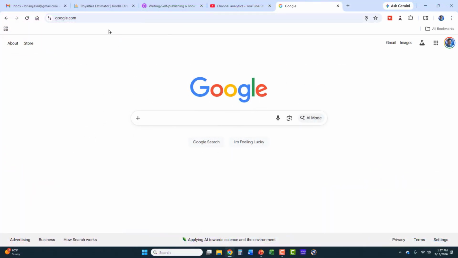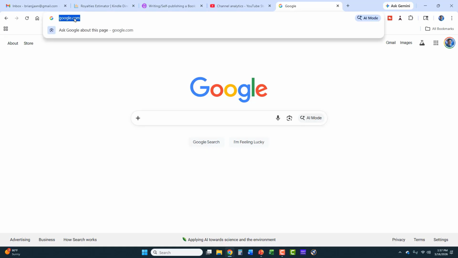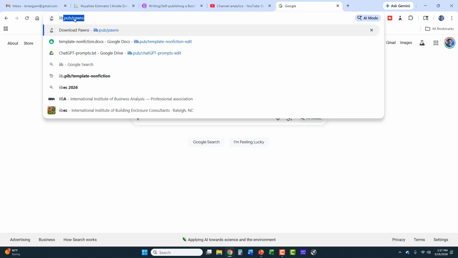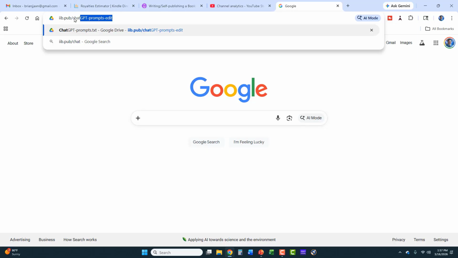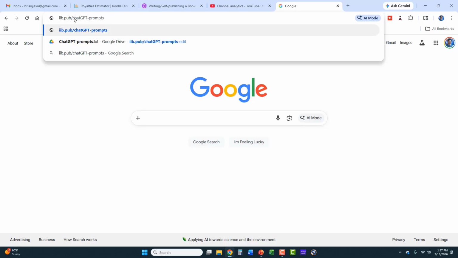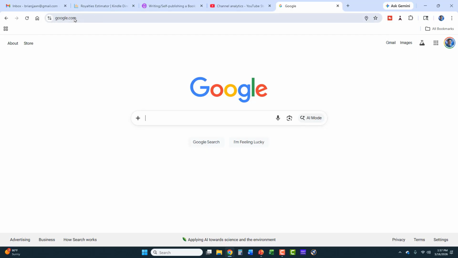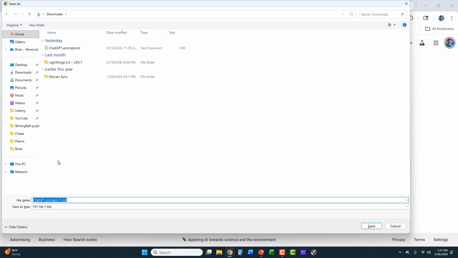Here I am in my browser, and to open my prompts file, all I've got to do is go to iib.pub/chatgpt-prompts. Now, if I go to prompts, I'll be prompted to download the prompts file wherever I want it.